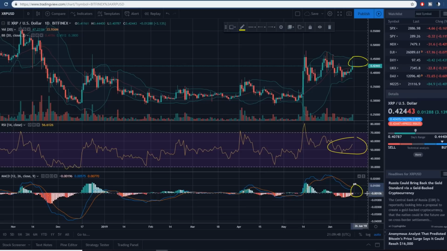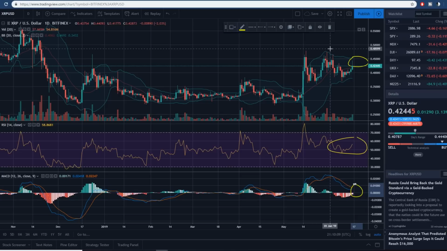Now, it's possible this cross doesn't happen. It's possible, again, technical analysis, there's always possibilities where you're wrong and it doesn't happen, but it's looking fairly positive because you can see how close they're getting together, right? That separation between the two is starting to go away and it's starting to actually come to a crossing, okay? So that's a good sign.